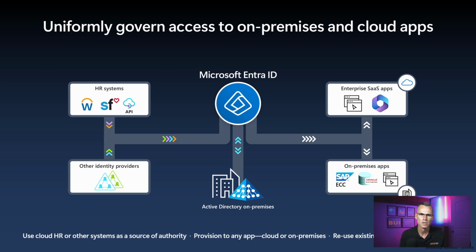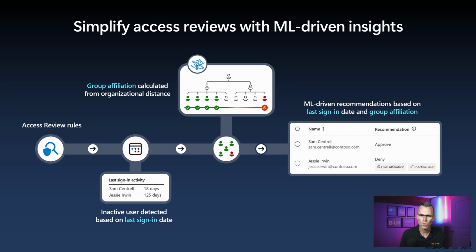So maybe a person needs to be a support administrator or a security administrator. If you're talking about your highly privileged roles, we could even encapsulate those things as part of an access package, and then that gets assigned to users, like I said, either automatically or make it available to users to go and assign themselves. We can also do things like access reviews.